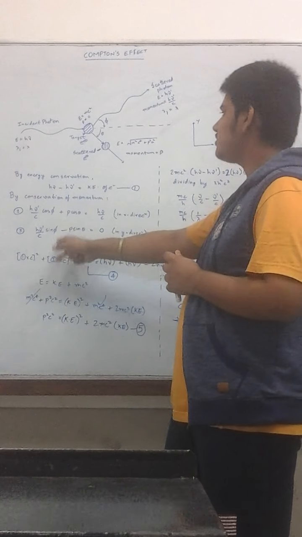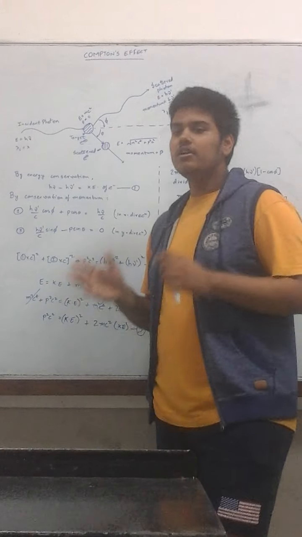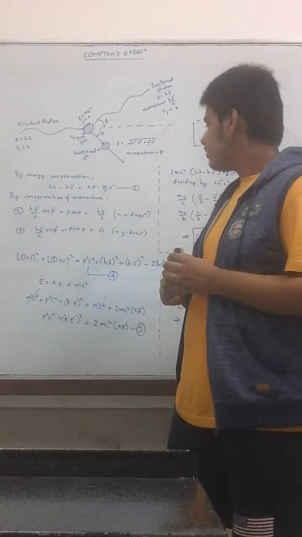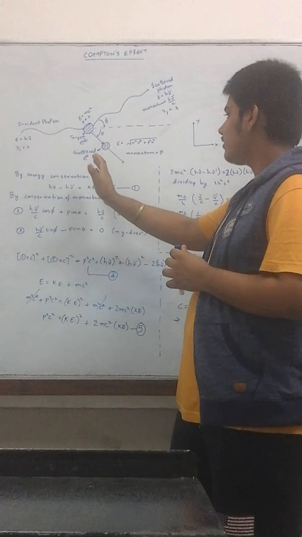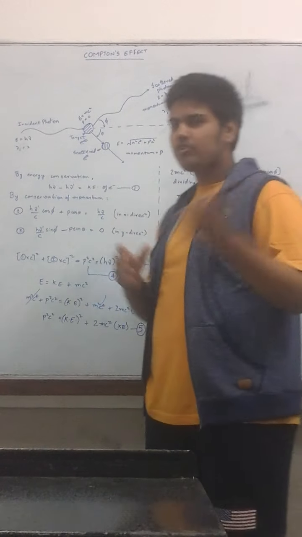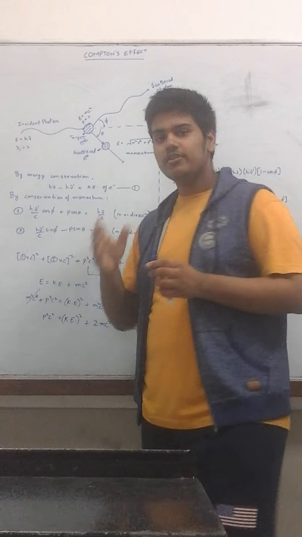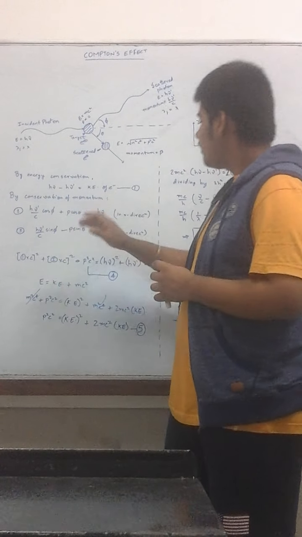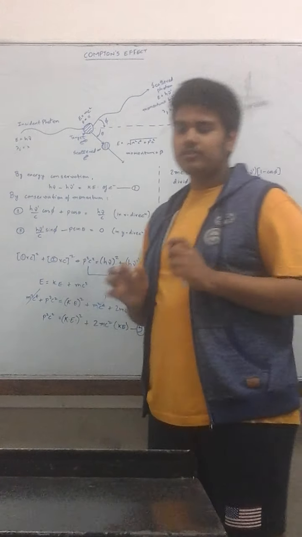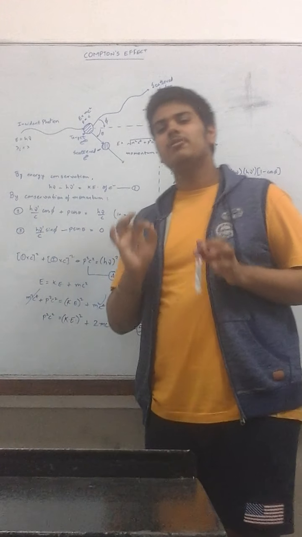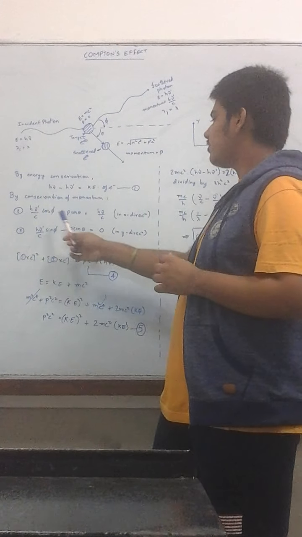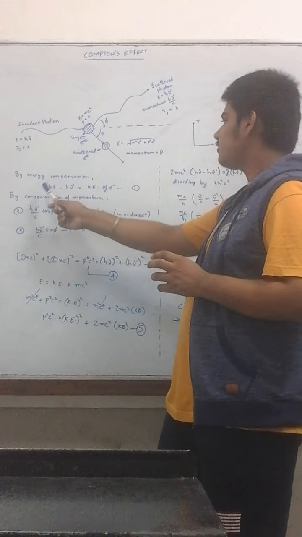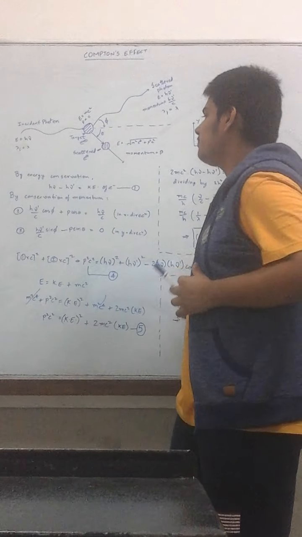Similarly, h nu dash by c sin phi is the y component of the scattered photon's momentum, it is in the positive direction, and next we have p sin theta, the component of momentum of the scattered electron in the y direction. It lies in the negative y direction, so I have put a minus sign here. Initially, the incident photon was having none of its momentum in the y direction, so the initial momentum was 0. So we got equation 2 and equation 3 by conservation of momentum, and equation 1 by energy conservation.